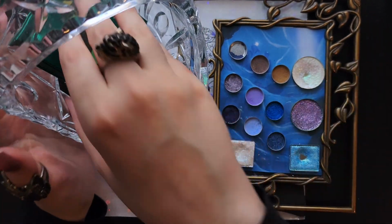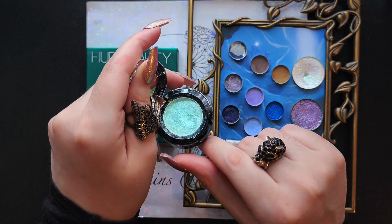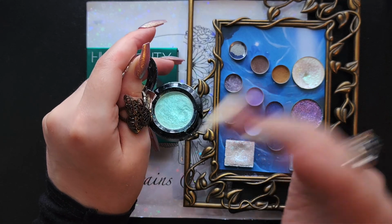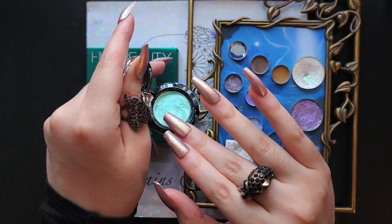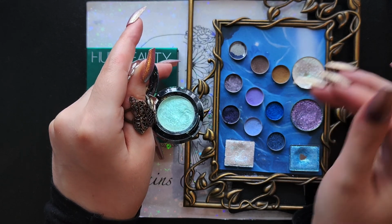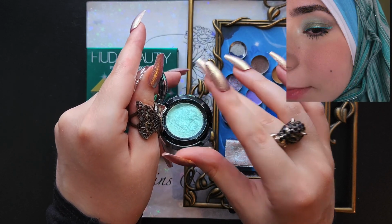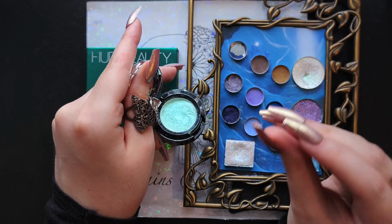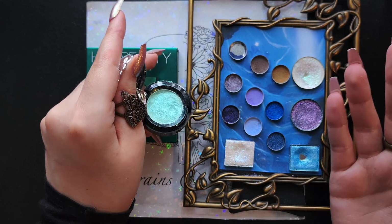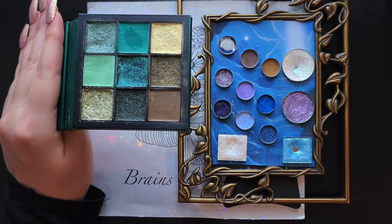Okay, so lastly we have eyeshadows. I used this Mermaid shade from NYX 3 times in April, and I only used it once in 2021, so I used it more times. I think the main thing I learned about this is that it's more of a glow-from-within iridescent than a sparkly iridescent. So it is actually really pretty on the inner corner because it has this soft velvet-like glow effect rather than a super sparkly inner corner, and so it's nice for times when I do want that kind of effect.